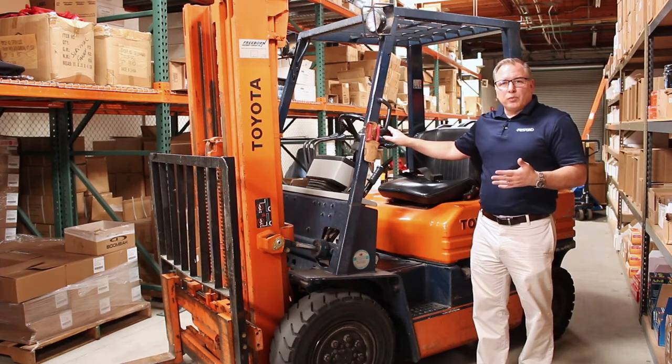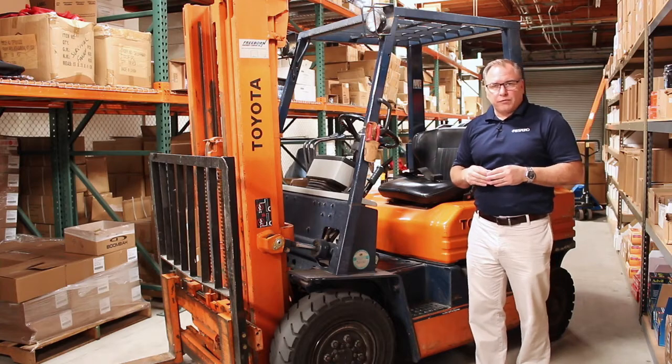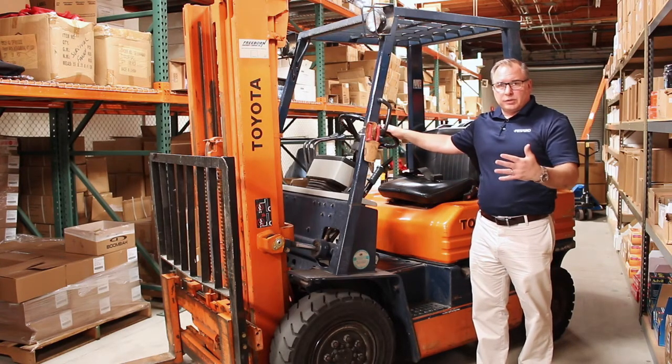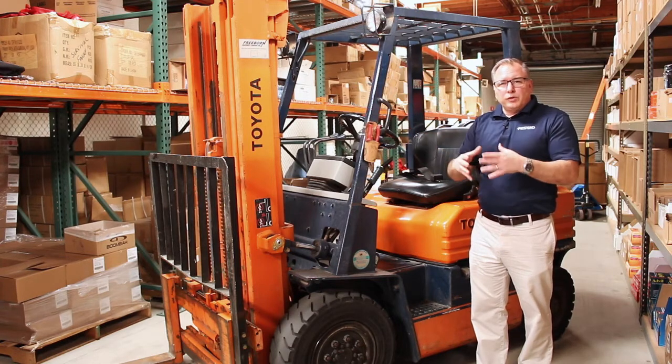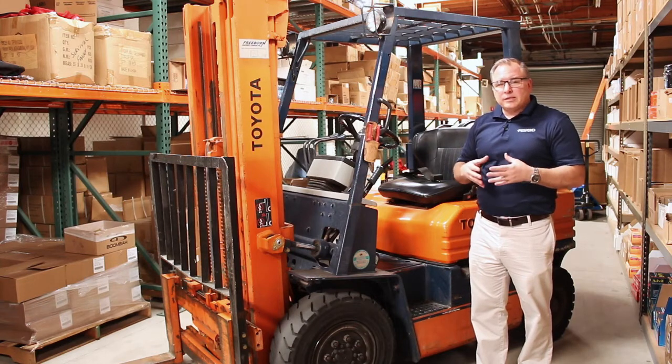However, many people don't realize that there are close to 100 deaths every year in the state of California from forklift operators, and also thousands of serious injuries that occur. And the main reason for that is operator error. There's no other way to say it, because someone who's been using a forklift for a long time might become a little overconfident, and things that they overlook, like pre-trip inspection.